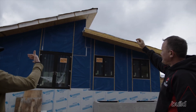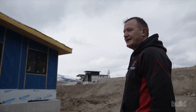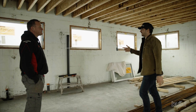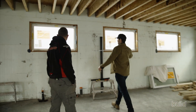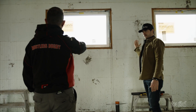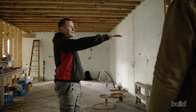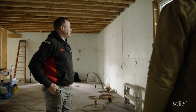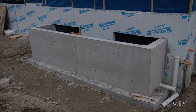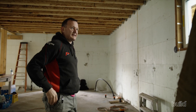We're going to frame a service cavity on the interior side to keep that really tight air tightness. We're now downstairs in the lower level. I love how much natural light we're getting down here despite being subgrade, and the window wells are done really well — completely separate from the main structure. The ICF is continuous, and the window wells don't go down to the same depth. We backfilled halfway and then the window wells went on afterwards. They're not even pinned back to the wall at all — zero thermal bridge there. They're just floating. They're reinforced, and once backfilled that will just push them up against the side of the house.